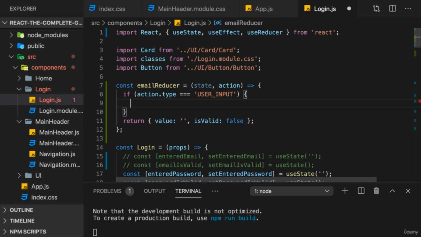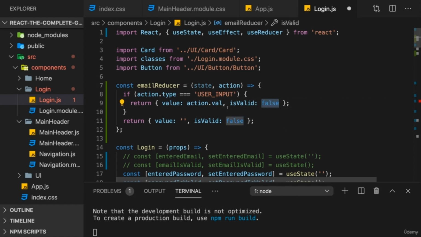And if that's the case, we could say, now then I don't want to return this empty state snapshot. Instead, I want to return a state snapshot for my email where the value is action.val. That's the payload we appended to our action.